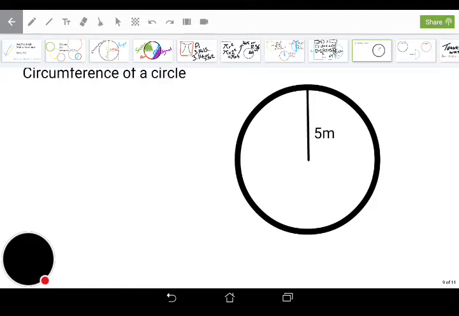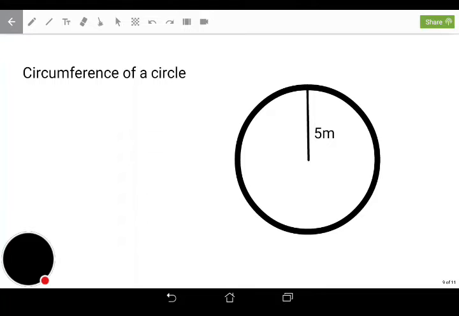Area of a circle. Just a little bit left that I'd like to go through. The first bit of it being circumference of a circle. Now, the circumference of a circle, we did kind of allude to this earlier. Again, we need to use pi, but in this case we do pi times by the diameter.